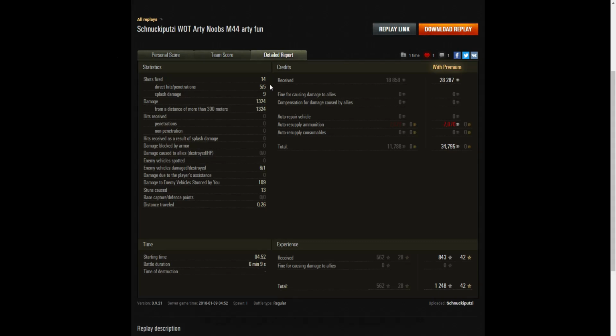So, he fired 14 rounds, got 5 direct hits, 5 penetration and 9 splash. Did damage of 1,324 hit points, all at more than 300 meters. He hit 6 of the enemy but killed only 1, but he did do stun assistance damage of 109 hit points off 13 stuns. On a premium count, he earned 28,287 credits, and after his ammunition resupply, he still had 34,795 credits left over, and that includes the holiday ops bonus. He received 843 base XP on a premium account, and there's a holiday ops bonus that's not showing here, so he took away 1,248 XP.